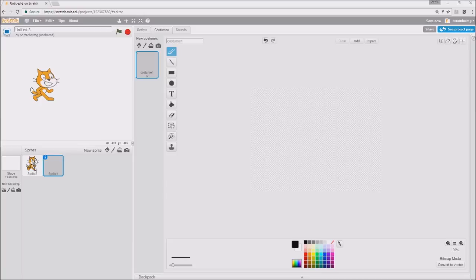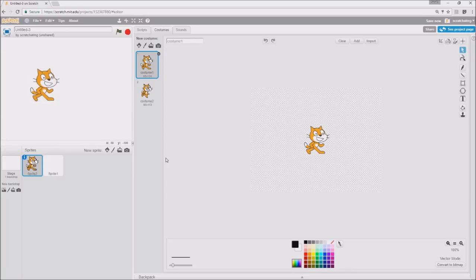You can also click on the sprite and add things to your sprite. So if I wanted to add a little bow to my scratch cat, make him a nice little pretty bow on his head. Oh, you want to have this in the bitmap mode first, and then you have your brush, and I would just paint a pretty bow.